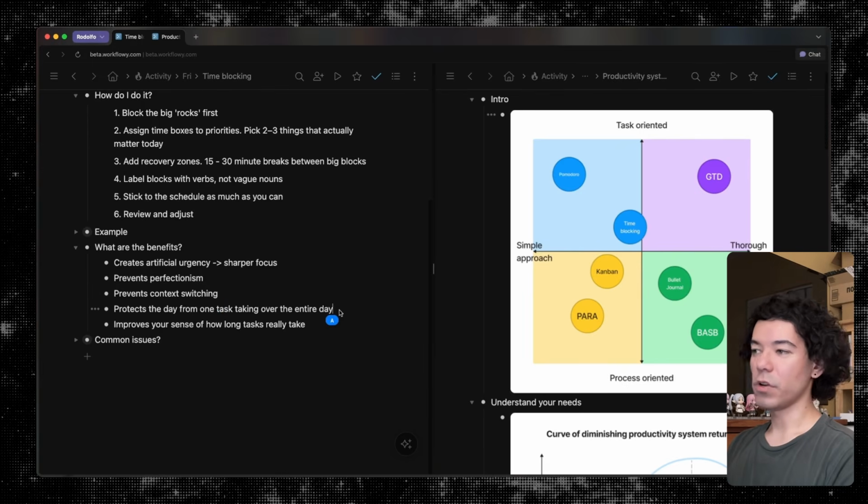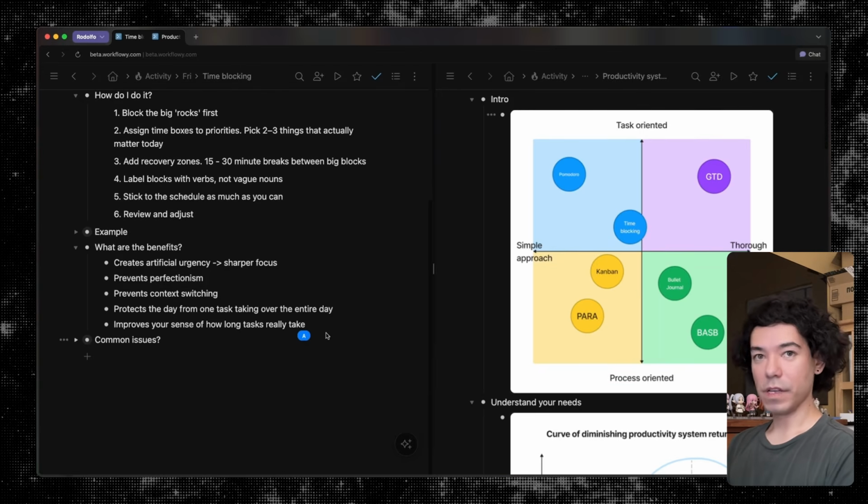Time blocking protects our day from getting completely eaten up by one activity that we thought would take 5 minutes and ends up taking several hours. By setting a hard limit, we prevent those sorts of things from happening, especially with projects where we might be doing something we're not used to doing. It's something that requires us to do a bit of research, prepare, or we don't really have a good sense for the scope of how complex it's going to be. Those are the types of activities where it seems like it's only going to take 5 or 10 minutes and it ends up taking the entire day and you haven't done anything else.